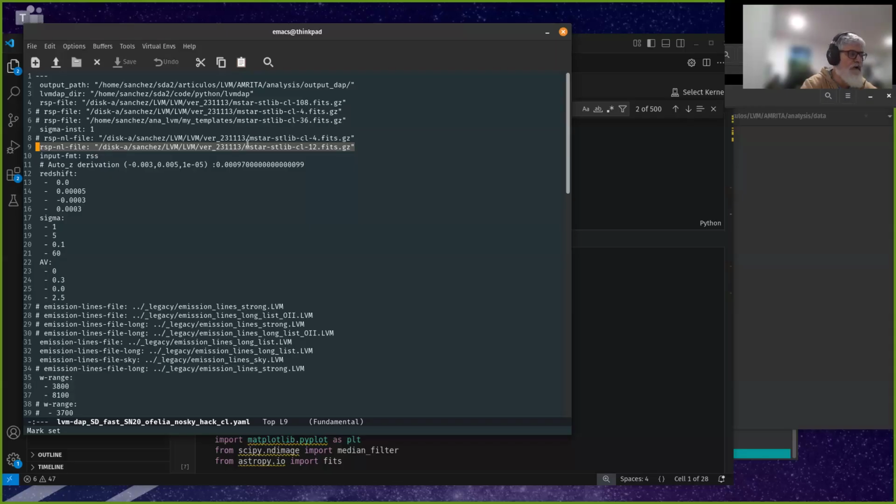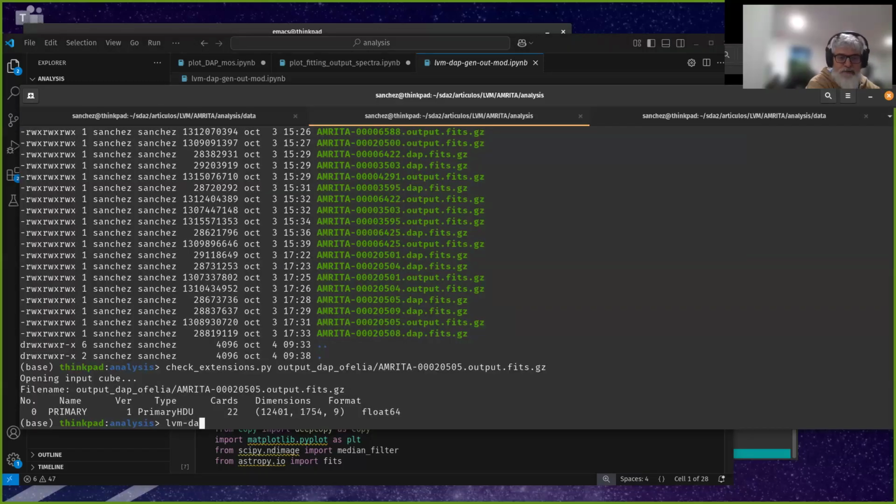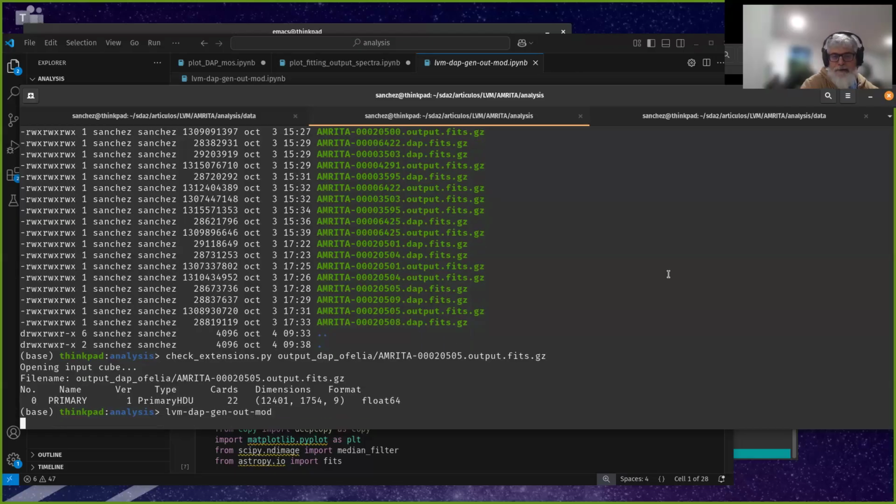That is why it's sometimes easier to run the command line version of this script, which has the same name, lvm-dap-gen-out-mod, so lvm-dap generate output model. This script is going to ask you for an additional entry compared to the notebook.